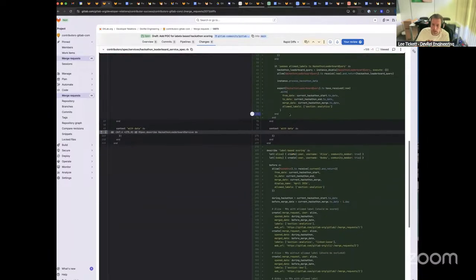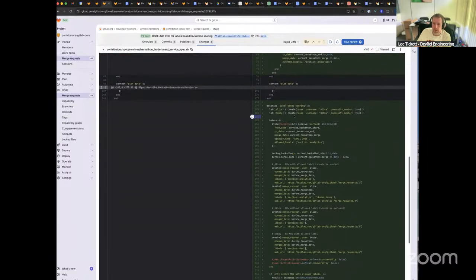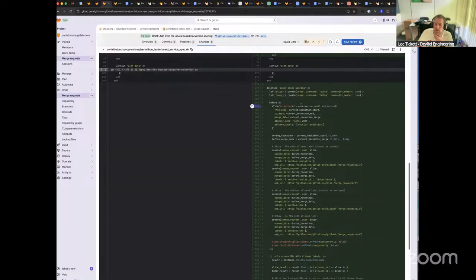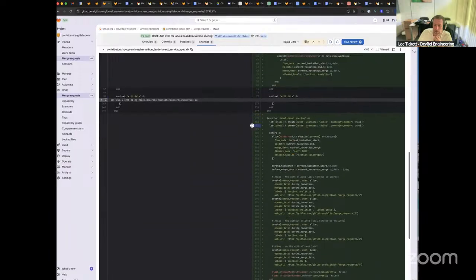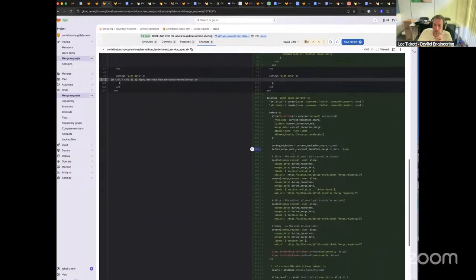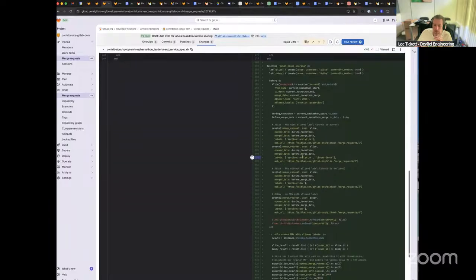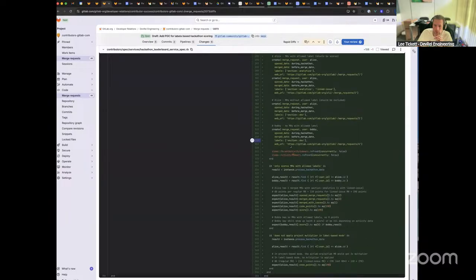And then this one, label-based scoring. And these scores have also allowed labels.